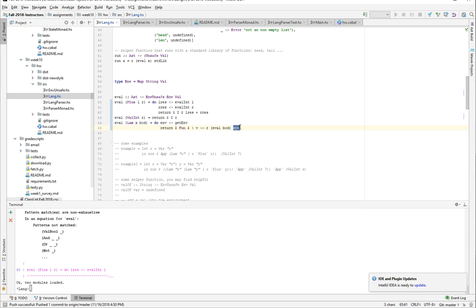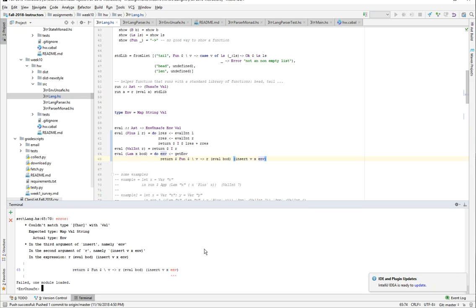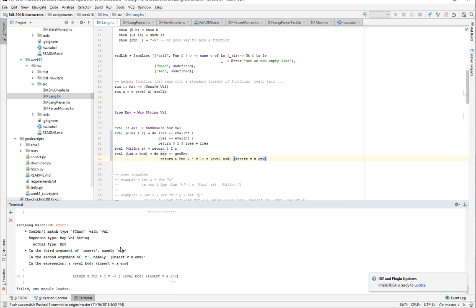Well, that's not exactly right. We want to insert the value for x in our old environment. And do the types line up? Let's see, insert.